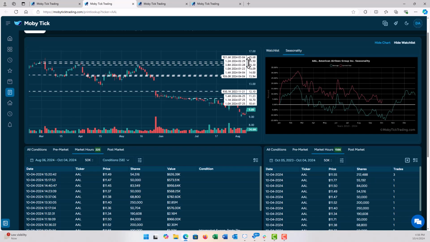Every time it came up to these print levels, there was either more prints or it rejected off of them, because this one back here from March, which is this big red candle here, we rejected it again. We came back. There were more trades, got up and then selling again. So you might think when we get these trades that it's buying when it crosses, but your prints are also support and resistance lines. And when we came back and closed below this, there's your shorting opportunity. And it looks like they've continued to sell.